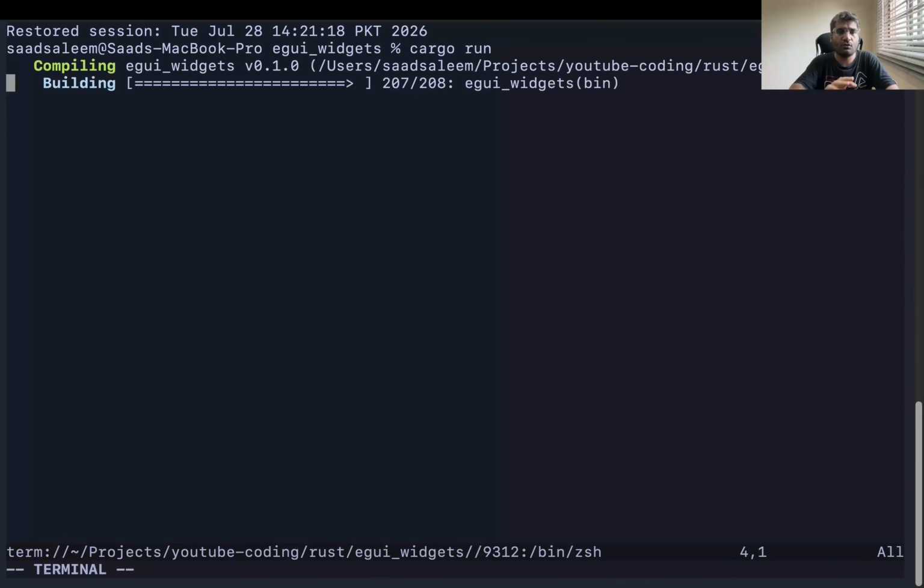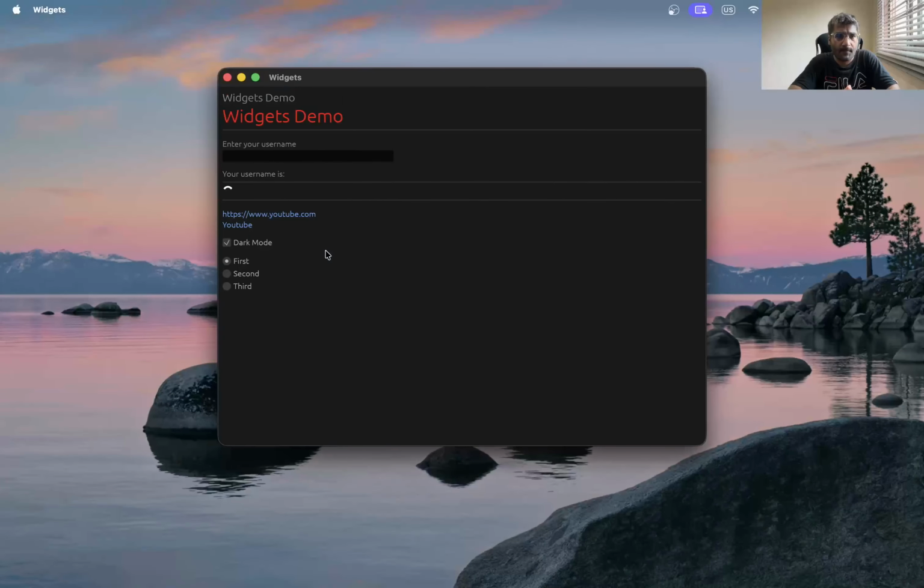It will look much cleaner now. Okay, so we have the radio buttons available: first, second, and third. As you can see, we can click on any value and change it.